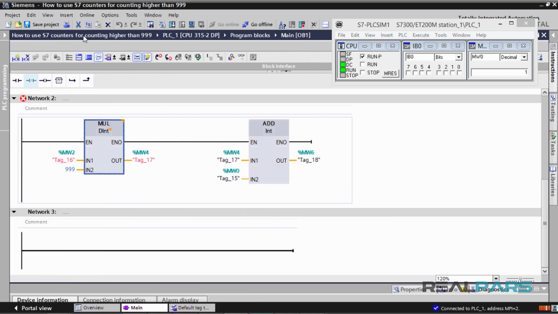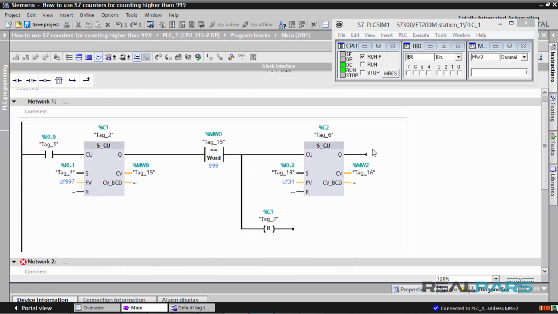As I said, I'm thinking that to overcome the limitation for this instruction, I can change the data type to double integer. When I did that, I realized that the data type of the addresses assigned to this instruction do not match with the new data type that I've defined. So now I'm thinking of converting the data types for the addresses as well.